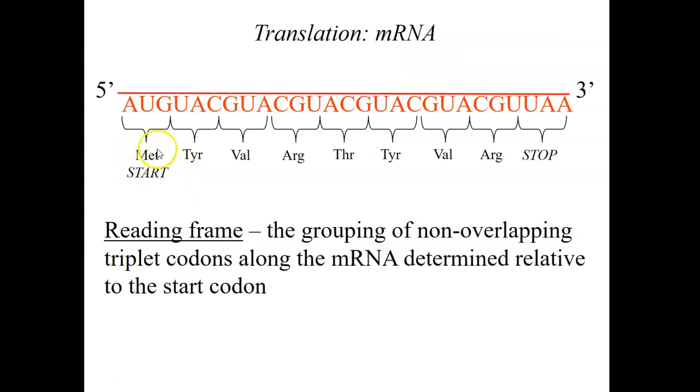As we previously discussed, that first AUG is methionine, and as we looked at the genetic code, we determined that UAC encodes a tyrosine, and you can continue to march your way down the mRNA, looking at triplets of codons all relative to that first AUG. You will do that until you eventually hit a stop codon, either you are all right, you go away, or you are good. Then we know that we stop, the ribosomes will disassemble, the mRNA will disassemble, and we now have our polypeptide chain. That triplet of codons is what we call our reading frame.